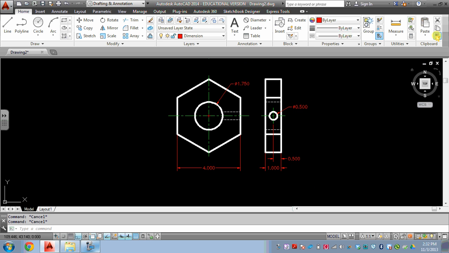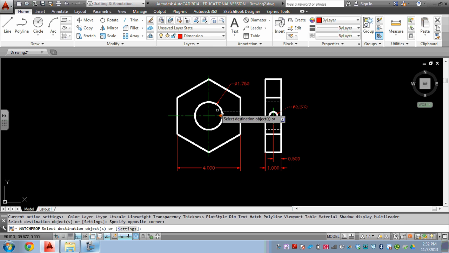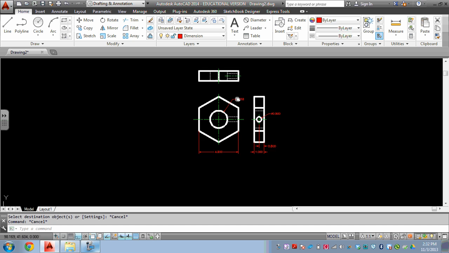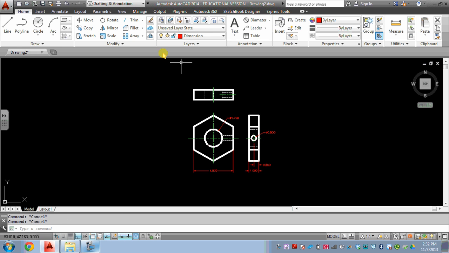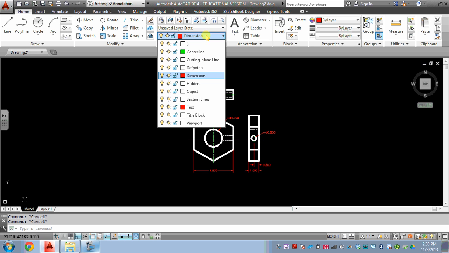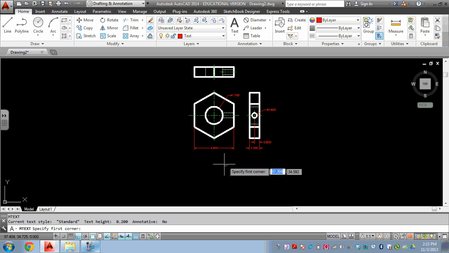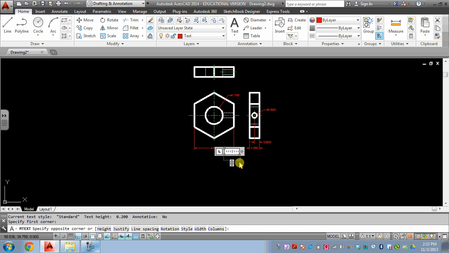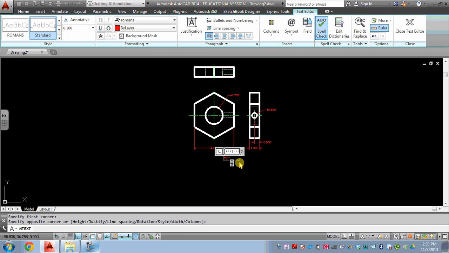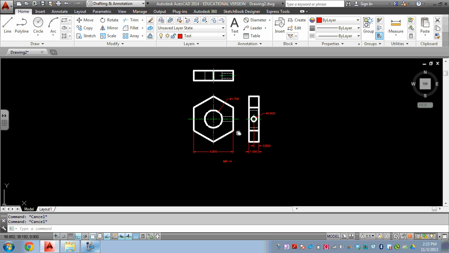You can do the same thing. A nice little tool is if you do match properties, select that, and select that, it applies the same settings there to there. So now that you have that, we'll do some text. Let's go find our text. If you do MT for M text, you can do that, or you can select this one here. I'm going to do MK-A. So now we have that.